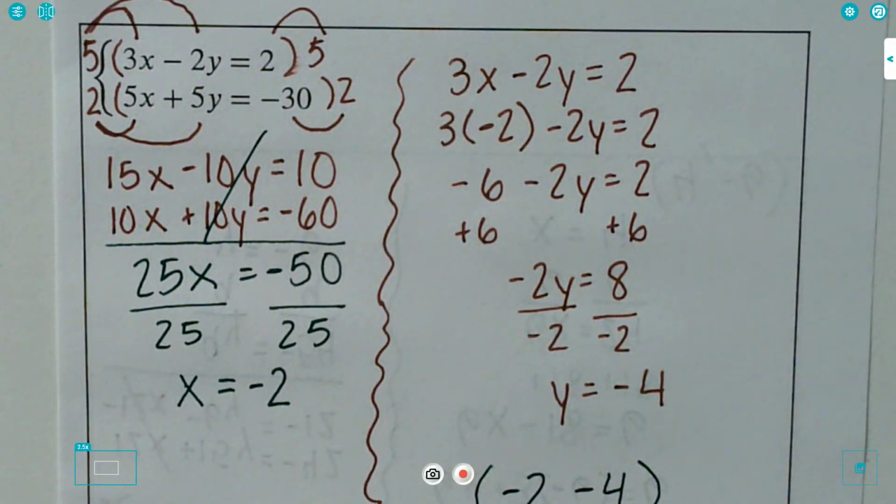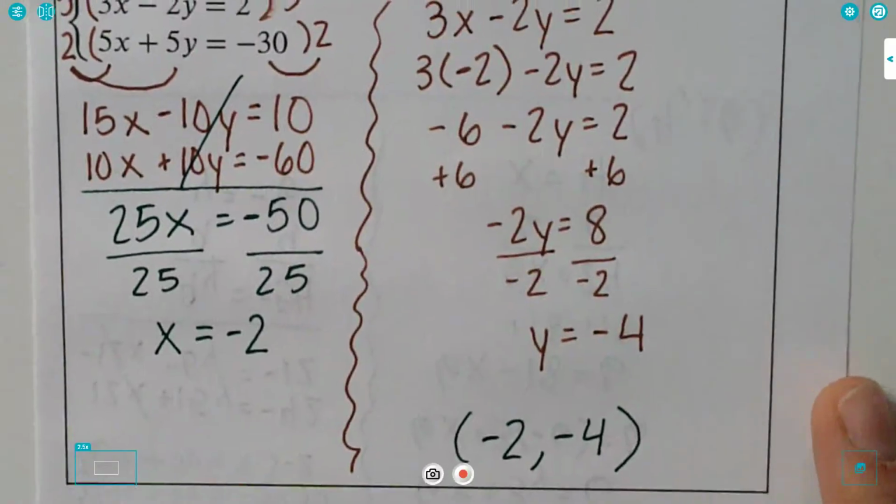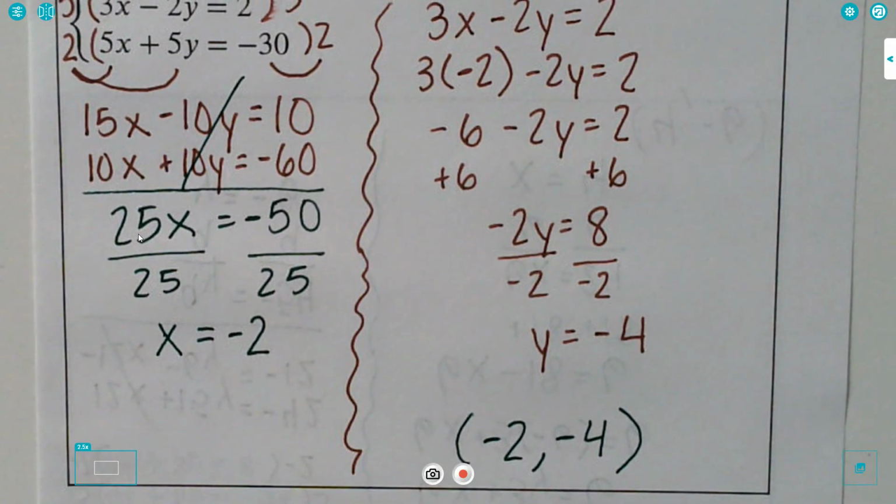Okay, one reminder, because there wasn't any on this. If your variables all cancel out, then you are left with a true statement. How many solutions do you have? Variables cancel out, true statement: infinite solutions. Variables cancel out, false statement: no solutions. How many solutions did we have on this problem? 1. So these are our one solution problems. When you actually solve it out, that's one solution. So it's either one solution, or it's all of the solutions, which is infinite, or none of the solutions. Okay? Those are the 3 options.